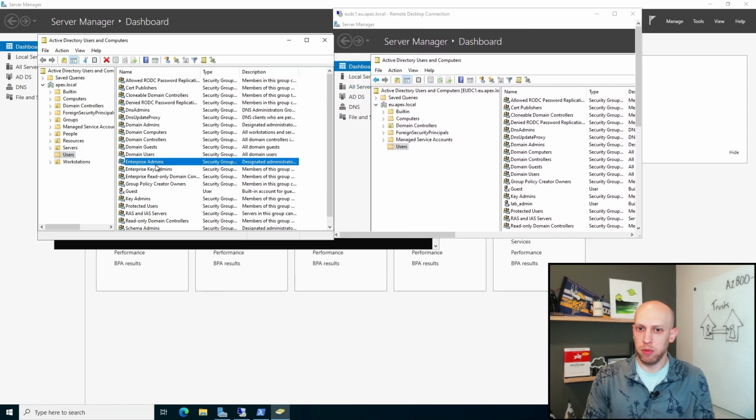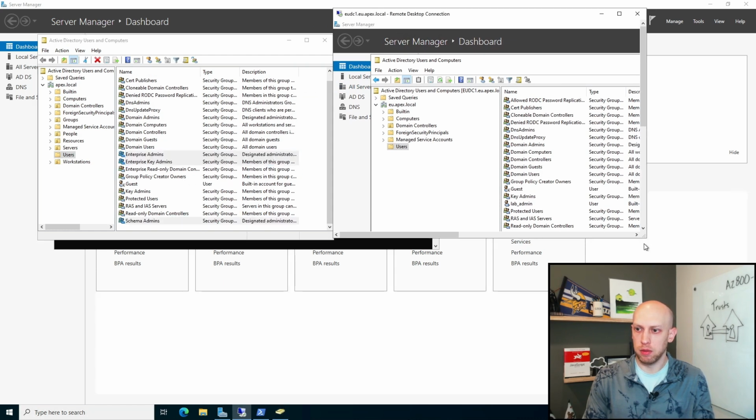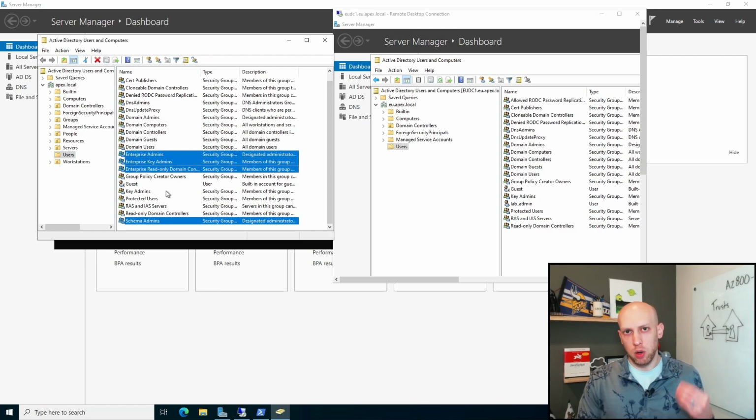We have everything except for enterprise admins, enterprise key admins, and schema admins. So what this implies is your enterprise groups from your parent domain are used for providing permissions for the entire forest and all domains within that forest. This is both for parent-child domains and also for parent tree domains where you have a completely separate domain name. These enterprise groups and the schema admins group are always for forest-wide delegation.